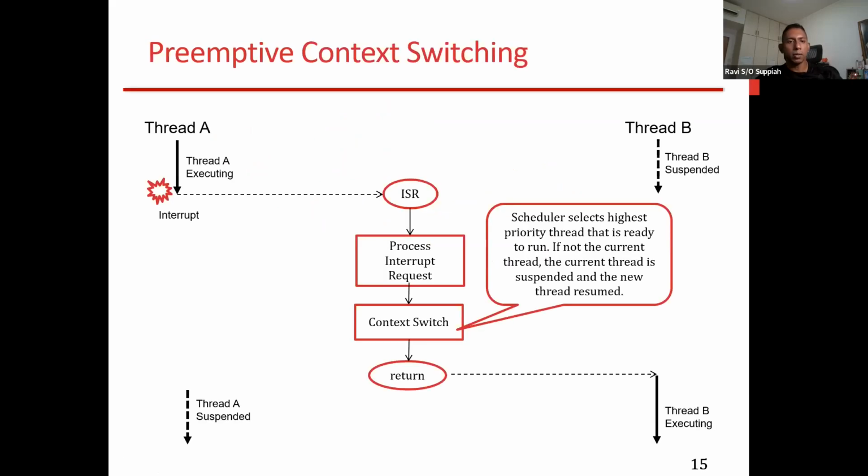Now in this example, what we are saying is, currently I have two tasks. Thread A is running, and let's say thread A, or task A, is considered low priority, and task B is considered medium priority, and currently task B is suspended. Suspended again is a wait state. We will discuss this in more detail in a while. But for now, when we say suspended, it means it is not able to continue because some resource is not available.